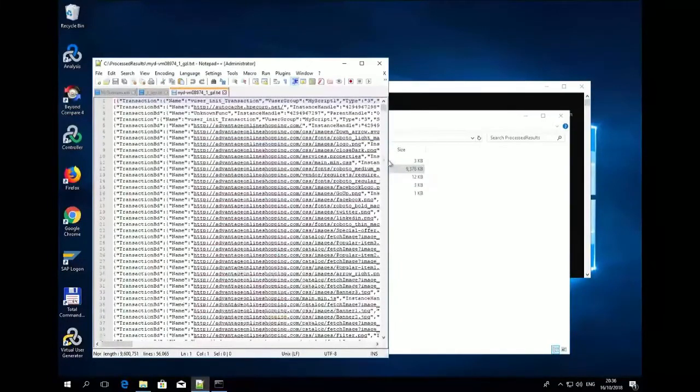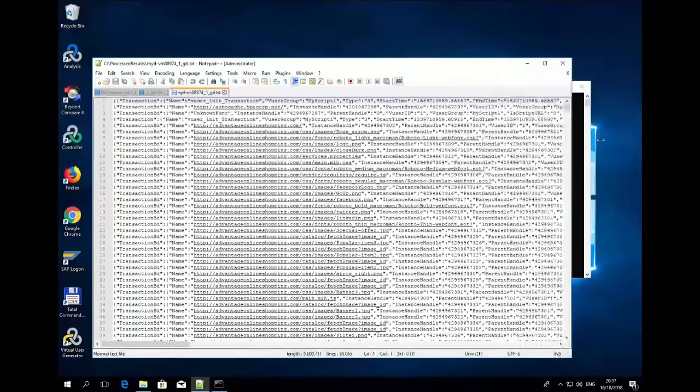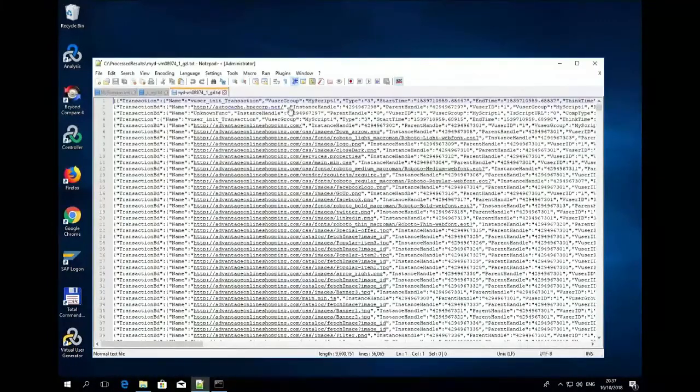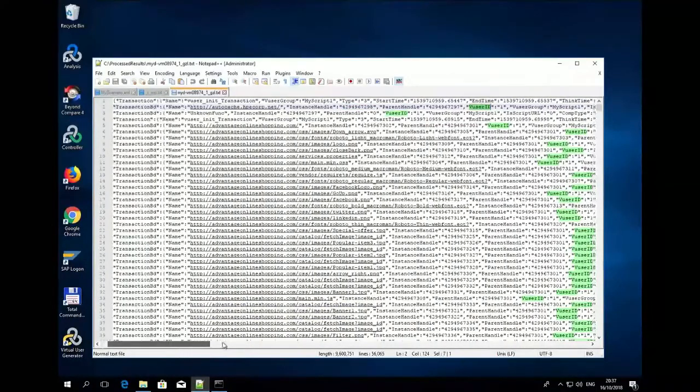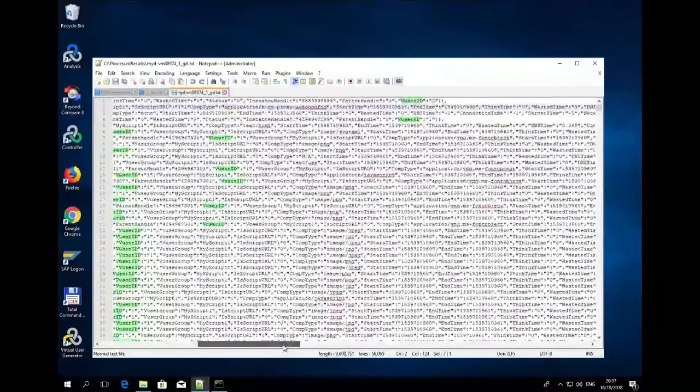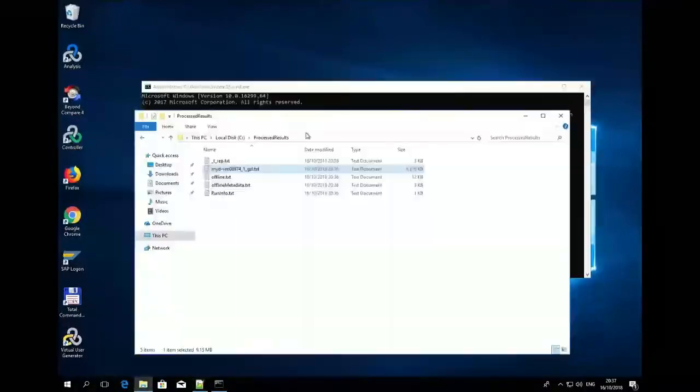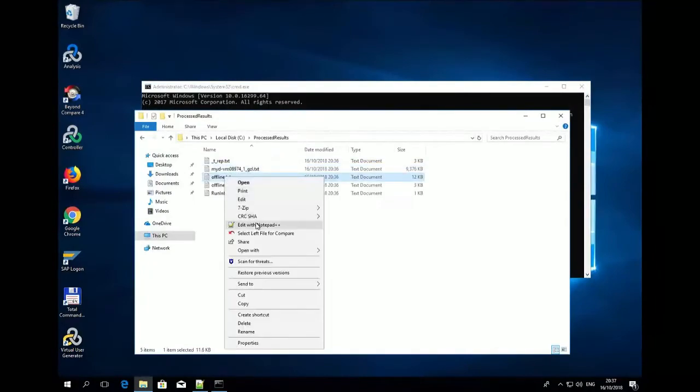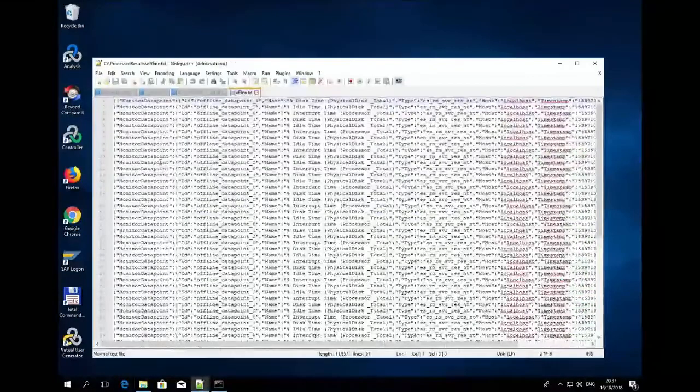We can see breakdown of the transaction information. And we can also see monitoring data points in case you have used monitoring solutions in your test run.